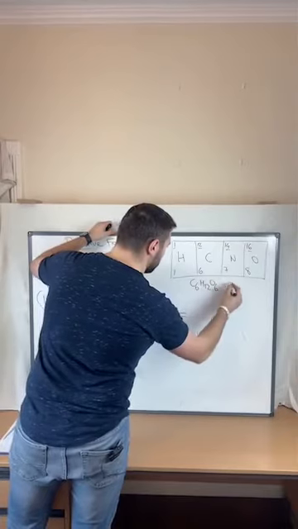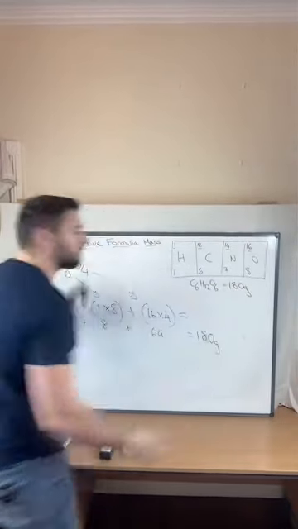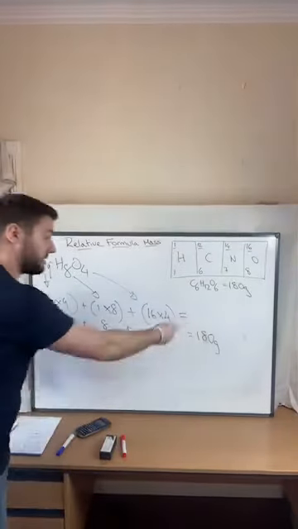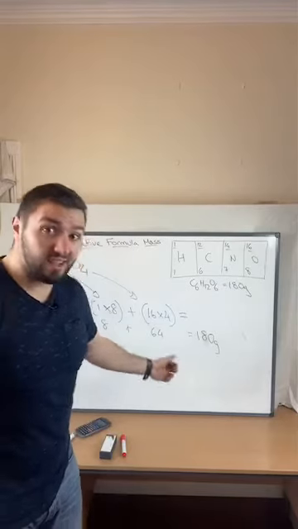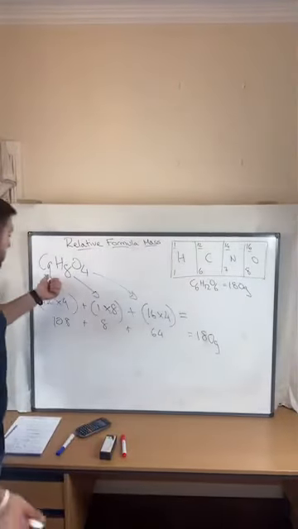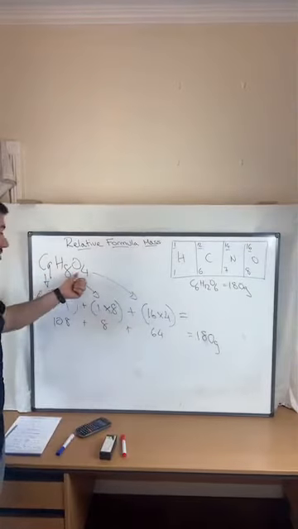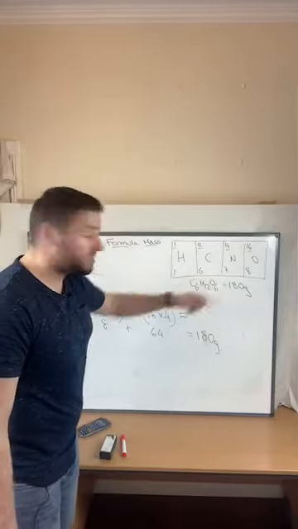Okay, now we came across glucose a while ago, and we said glucose, C6H12O6, that was also worth 180 grams. So we've got two different substances that have got the exact same relative formula mass. Okay, so they've got the same mass. Technically, there's the same number of molecules, but their makeup is different. This one has got 9 carbons, 8 hydrogens, and 4 oxygens. This one's got 6 carbons, 12 hydrogens, and 6 oxygens.